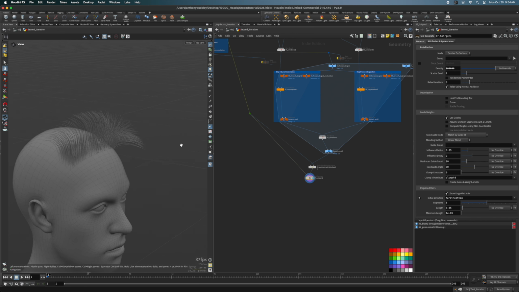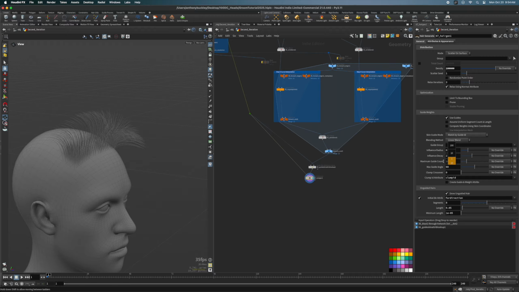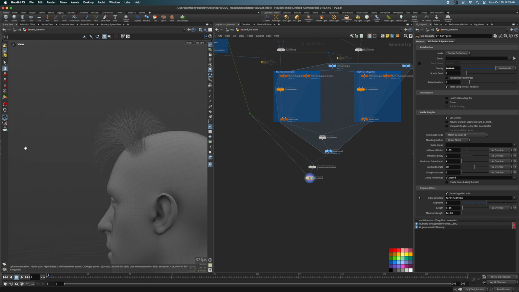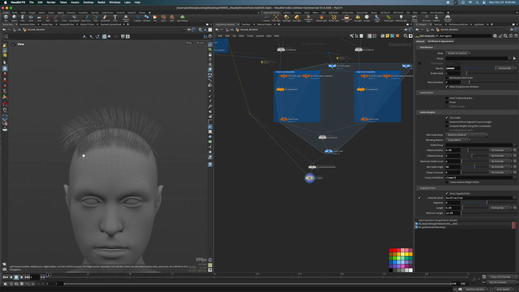It looks okay to start, but I want it to be a little more spunky. To change this, I need to go to the guide maximum count. With a setting of 10, guides will influence any one of the hairs that are being grown right at this point. If I lower this number, then I can get much more similarity between the original curves that were drawn and the groom that is following these inputs. Now I have much zestier arcs as what was drawn before, and something a little more similar to what I was hoping to create from the Bezier curves.